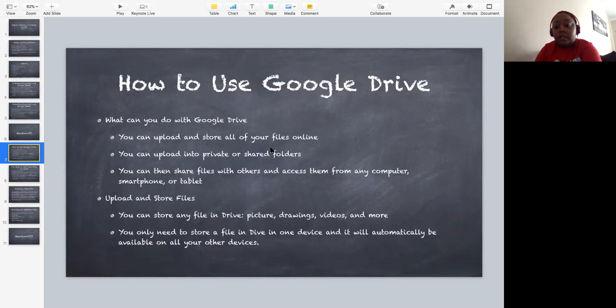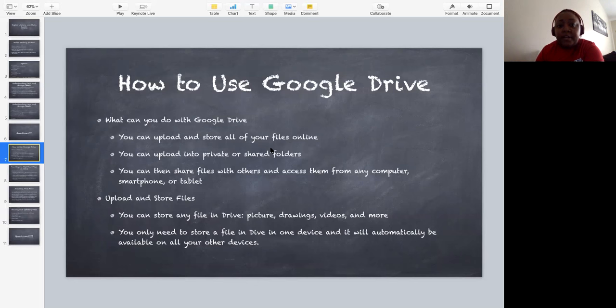What's also good about Google Drive is that you can upload things into both private and shared folders. If I'm just uploading files for myself, I can keep them totally private. No one can see them but me. But sometimes you're working on a project at school and you have multiple people wanting to share information. At that point, you can upload things into a shared folder, and anyone that has permission to see that folder can see that work.